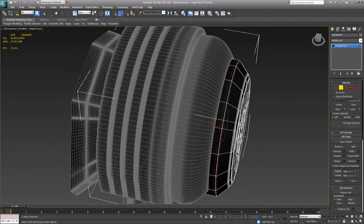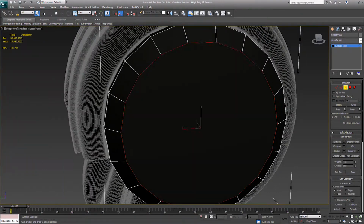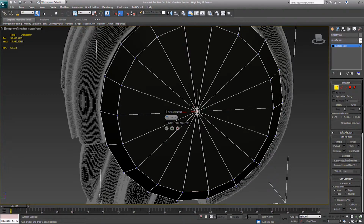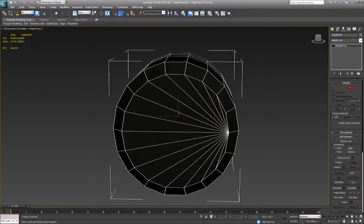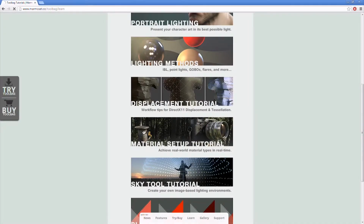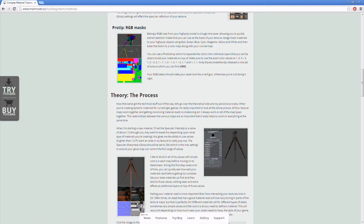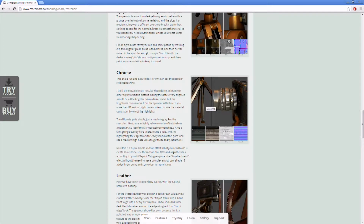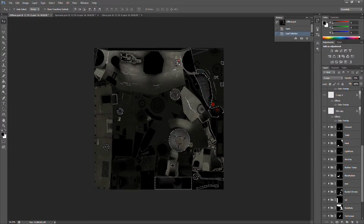When it came to the low poly modelling, it was fairly easy, as all I had to do was take my high poly elements, delete the turbo smooth modifiers, then remove any loops that weren't adding to the silhouette. When it came to texturing, I used a tutorial I found on Marmoset's website, which helps you when setting up materials. One I found especially helpful was the chrome material. The tutorial shows that it's best to use a darker colour in your diffuse and then a lighter colour in your specular. I used this technique in the rusted chrome areas of my dinosaur, as you can see highlighted here.